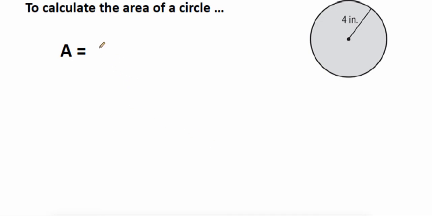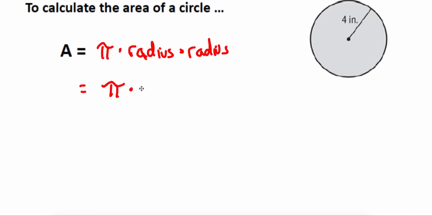But the long and short of it is, to find the area of a circle, we're going to do pi times the radius times the radius. So this time you don't have an option about whether you want to use the radius or the diameter. There's not two versions of it. There's just one formula, pi times radius, or a lot of times you're going to see it as pi times radius squared. Whatever the radius of the circle is, we're going to square it, so multiply it times itself, and then multiply it times pi.